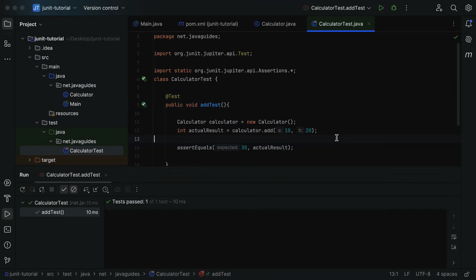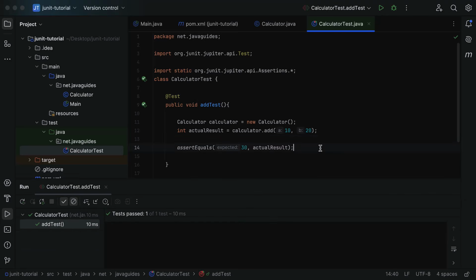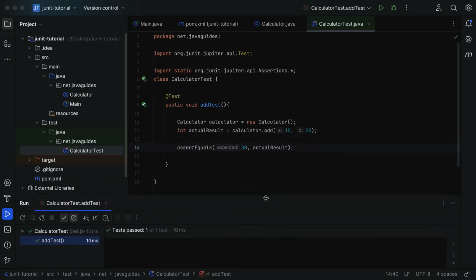Alright, so this is how we write a unit test case to test a method. In our case, add is the method, and we have written another piece of code to unit test this add method. So a unit test is nothing but a piece of code that tests another piece of code. Next, let us also see the negative scenario. Here the test successfully passed because the expected result matches the actual result.